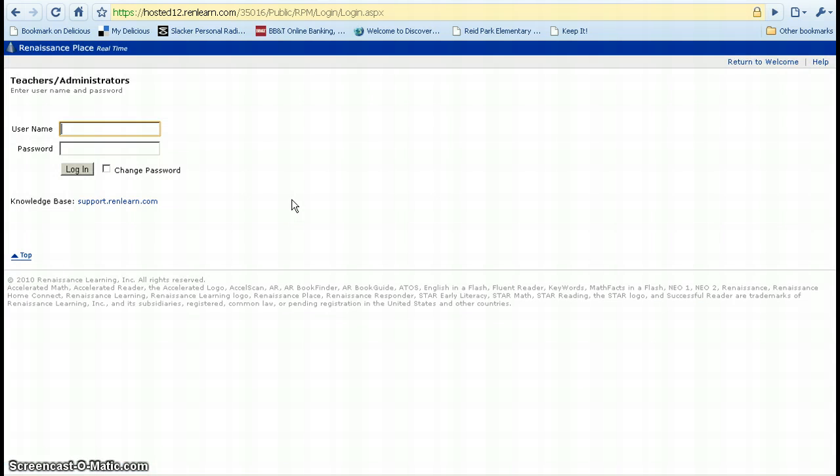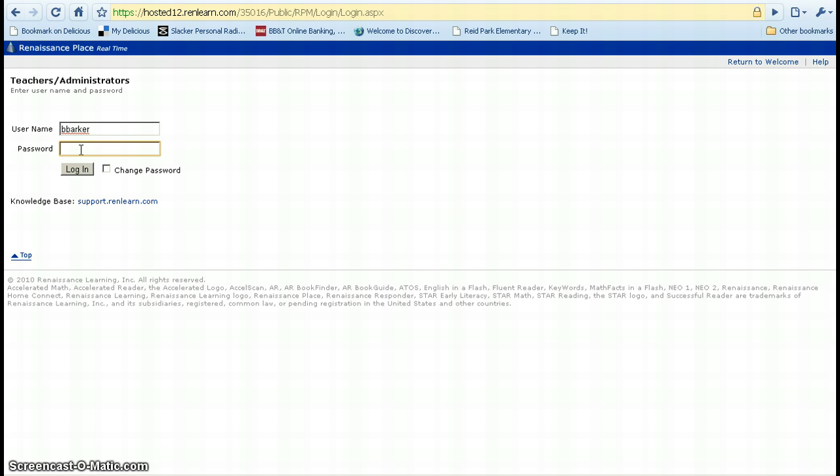and you're going to type in your username and password. For most of you, your username is going to be your first initial plus your last name, or the first initial of your first name plus your full last name. So if your name is Bob Barker, you're going to put B Barker. Now, some of you might have a number or something else after your name. That's because there might be somebody else with the same first initial of the first name plus last name. You'll just have to come see me if yours isn't working, and I'll give you the correct username.